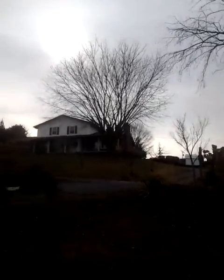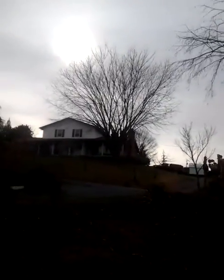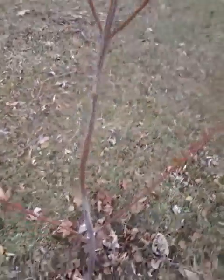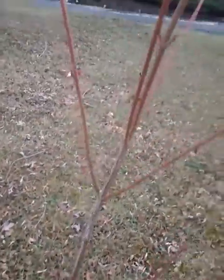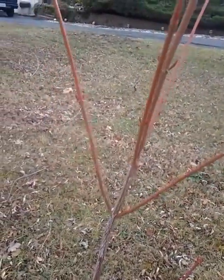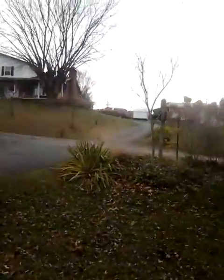Love it. Why people didn't plant these and planted big silver maples that they cut to look like a giant stump that are ugly, I do not know. When they could have planted this and never had to touch it. It only gets 20 to 30 foot. And it's beautiful year-round. Why people don't plant it, I do not know. One day I'll venture up there.